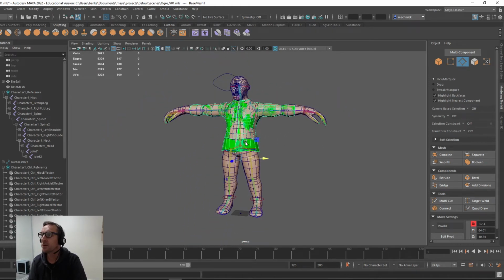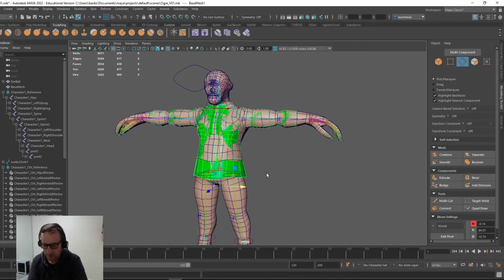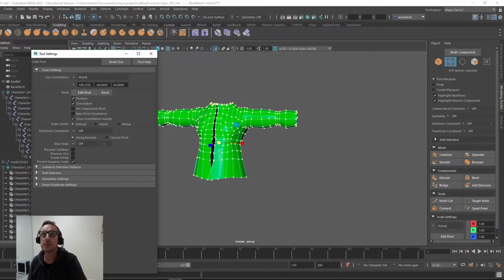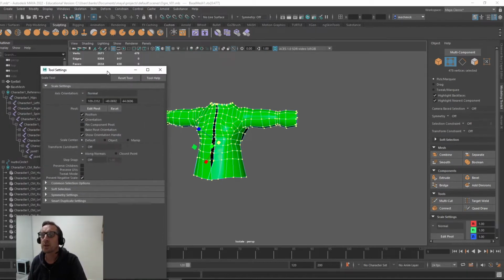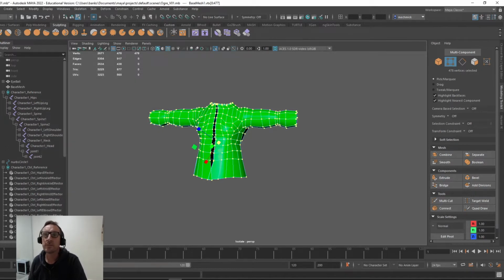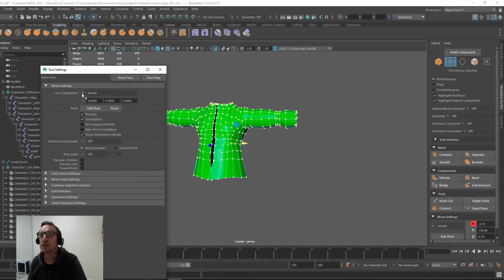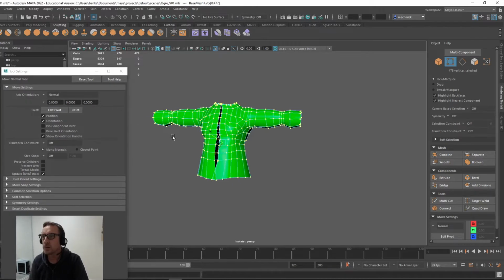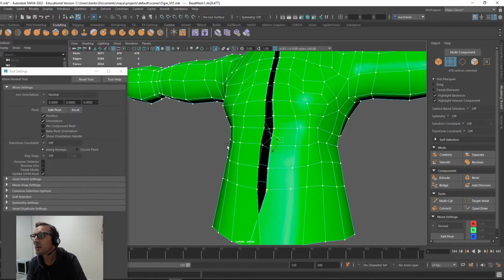Now, before I do that, while I've got that, I'm going to hit Control 1 just to hide the other mesh. You can actually grab all your vertices like this, and what I want to do is scale them all out. So I'm going to double click on the Move tool, the Translate tool, and go from World to Normal. You've got that N. So while you've got that selected, click on the little N.